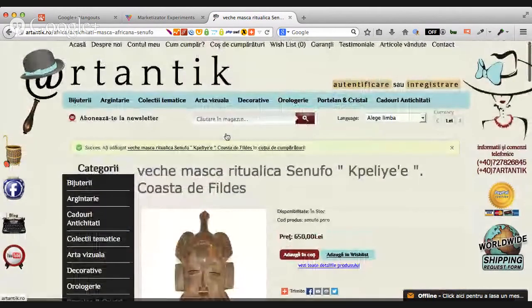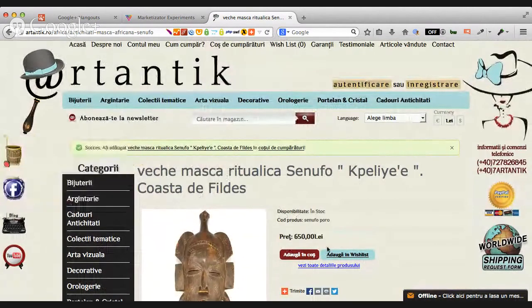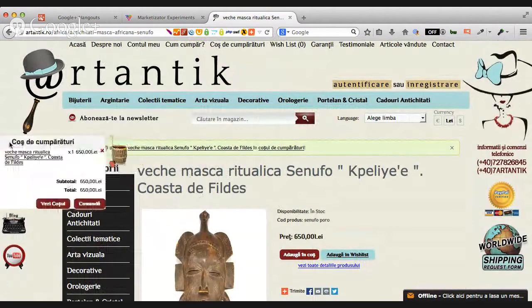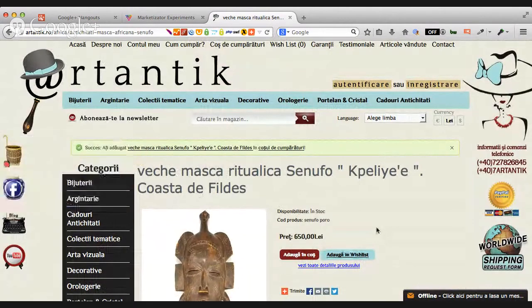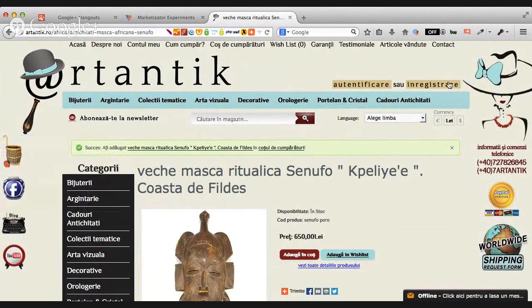Then if you add it to cart, nothing happens. If you are using this Ajax and this effect, you could put something near the cart, because I wasn't paying attention in those microseconds and couldn't see that the cart page is up there. Most websites have it here.